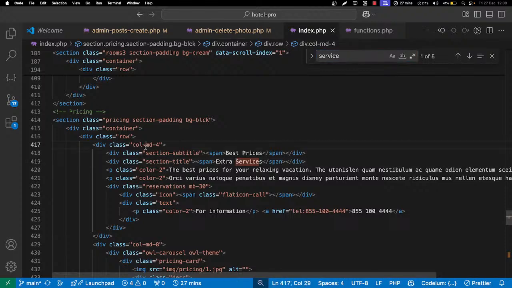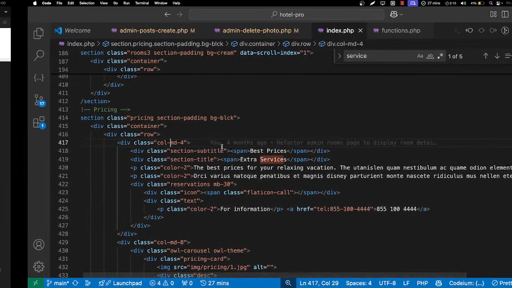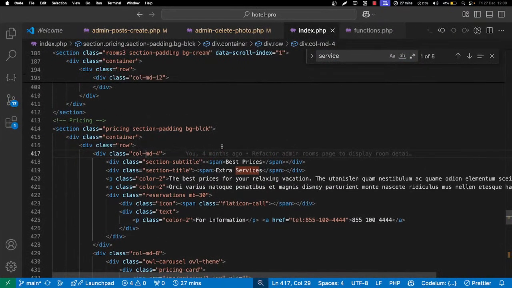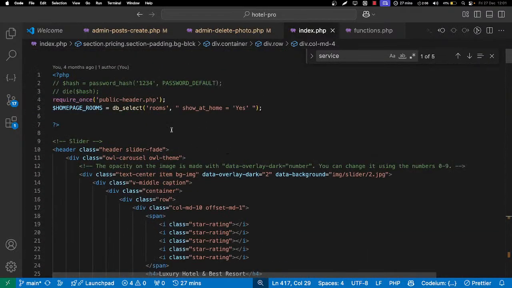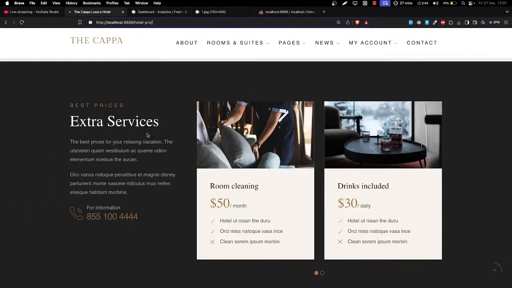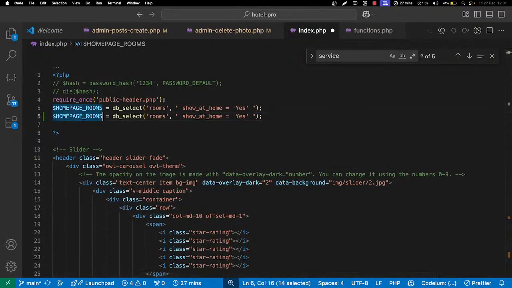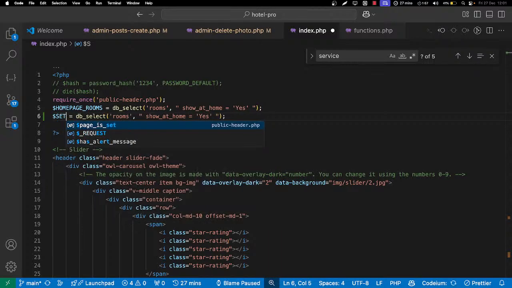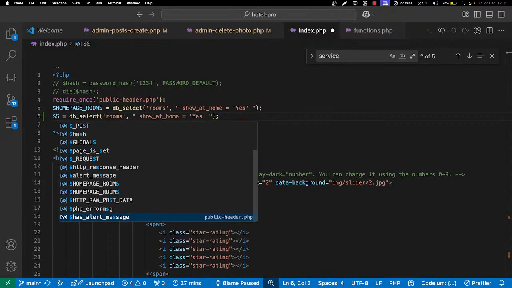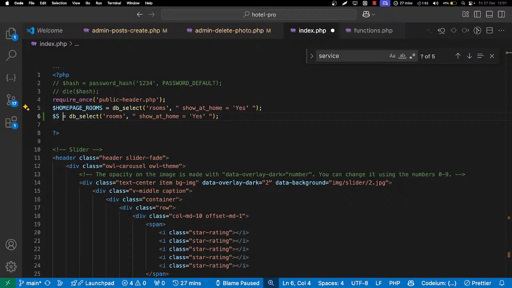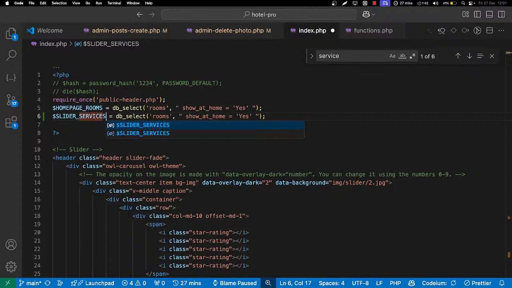So what we're going to do here is get the services. Let me go on top and look at the services. I'm going to duplicate this one and simply call it homepage services. I can put a slider services.